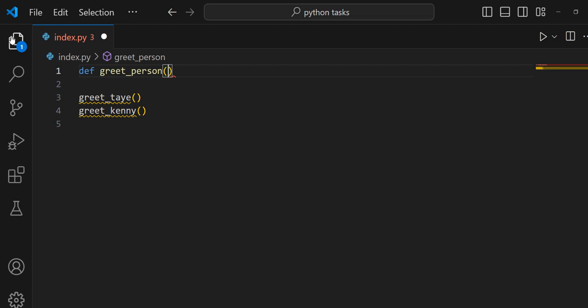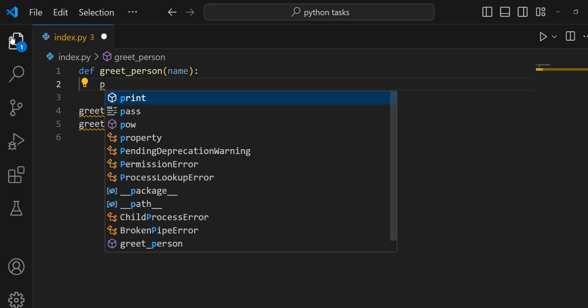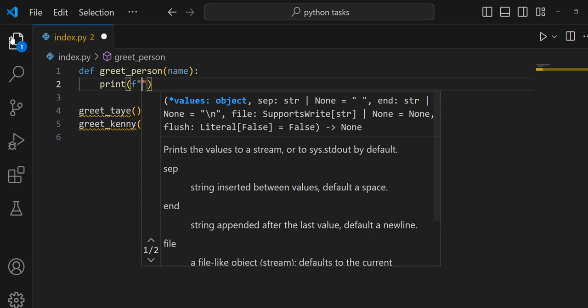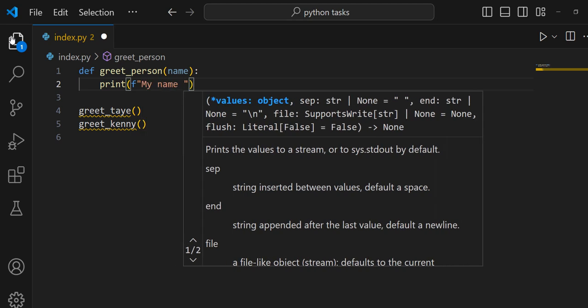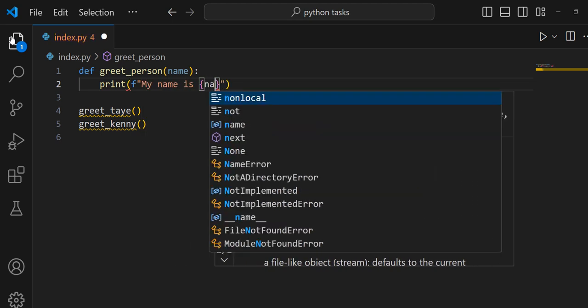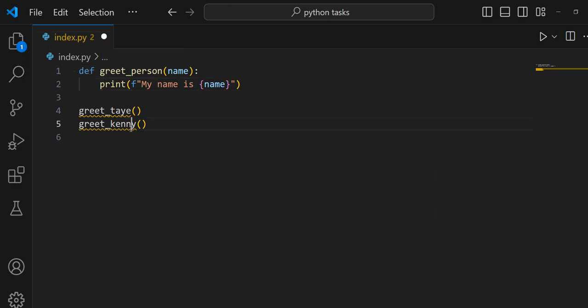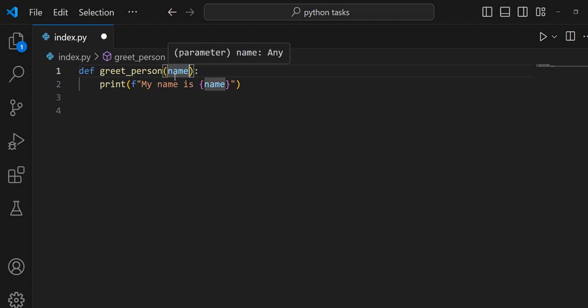So this function will receive an argument like this, name. Let's see how this works. Whenever we call on this function greetPerson, we must pass something to this name. We pass a value to this name. This is a parameter, so we pass an argument to it.